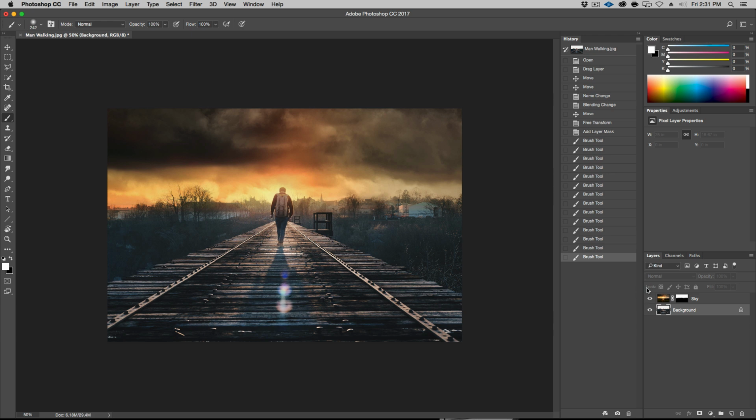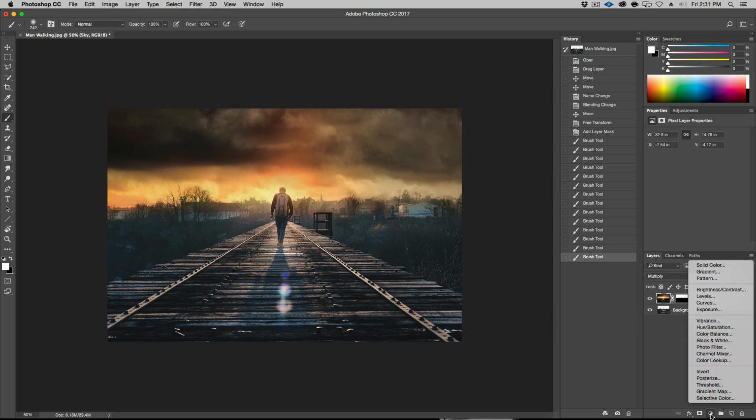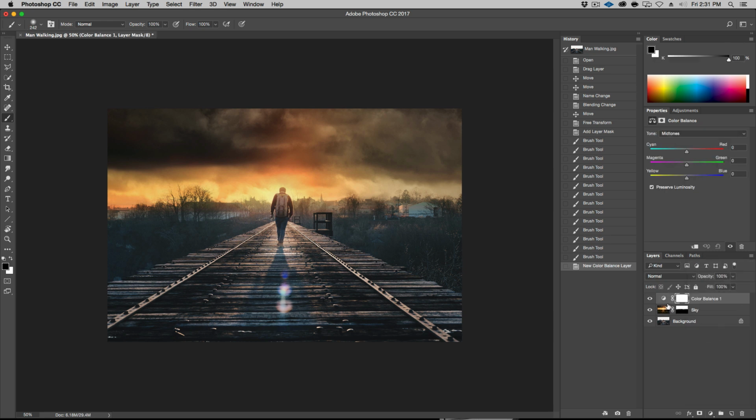All right. So now that you have the main clouds in there, we do have a pretty drastic change in color balance. Down here we're pretty cold, and up here we're pretty warm. So let's go ahead and create a color balance. And we want this color balance to only affect the layer that's right below.